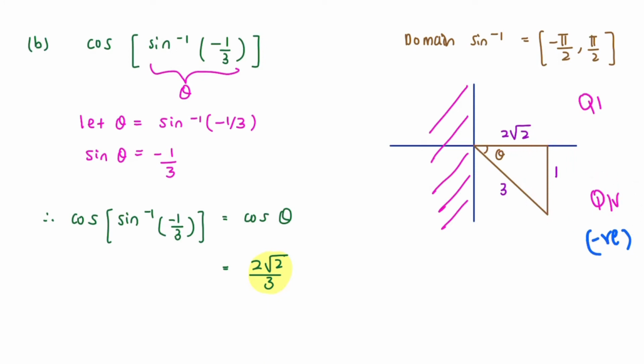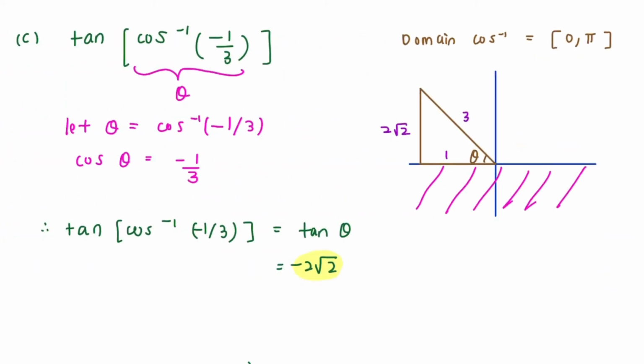So now let's draw the triangle. This is your angle theta. So sine theta is opposite over hypotenuse, 1 over 3. So you use Pythagorean theorem to get the adjacent, square root of 2... which is 2 square root of 2. Therefore, now let's rewrite our question, which is cos theta. So let's read cos theta from here. This is the house of cos. Therefore, when we are doing cos, the value should be a positive value. So now let's read the value for cos. This is adjacent over hypotenuse, which is 2 square root of 2 over 3. So this is our final answer.